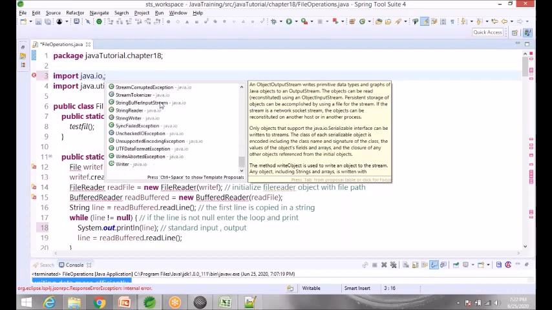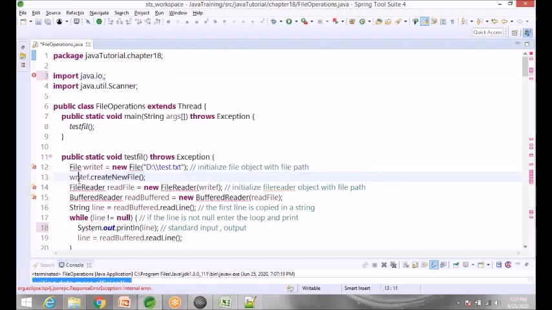So there are so many customizations you can do. These are so many classes that can help you read and write characters and binary files in as many ways as you want. You can use any of these file classes, but you have to choose the right one, based on the file that you want to play with. Is it a text file or is it a binary file?